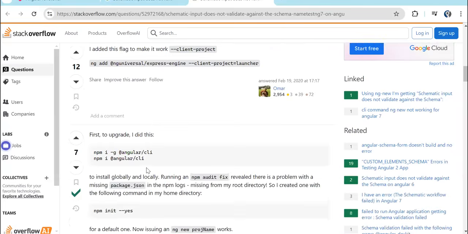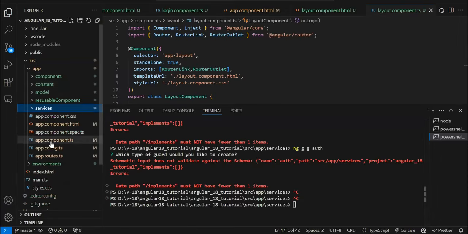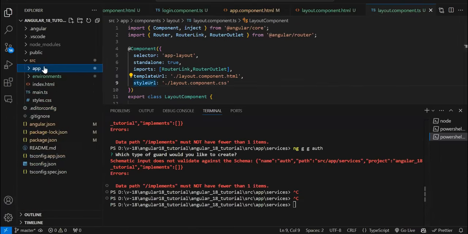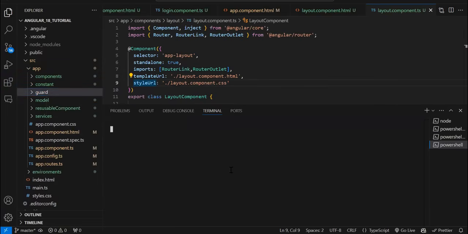Why will I need universal? Let's try creating one more folder and let's try to create it over there. Inside this guard folder, let's try to create it over here. ng generate guard auth, enter.